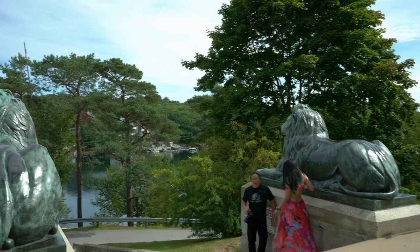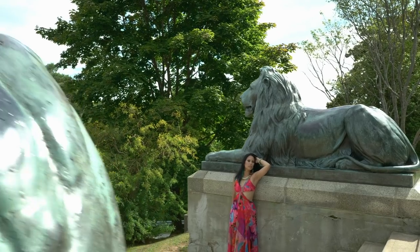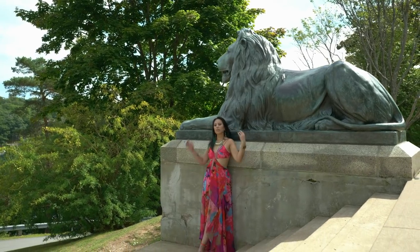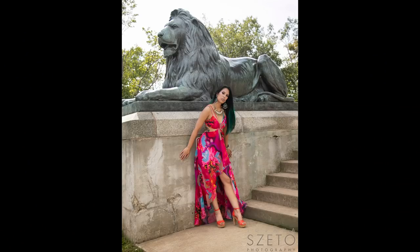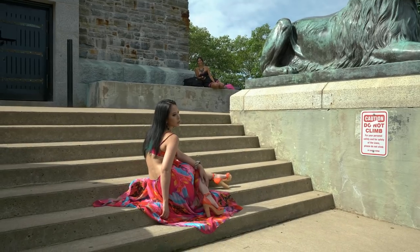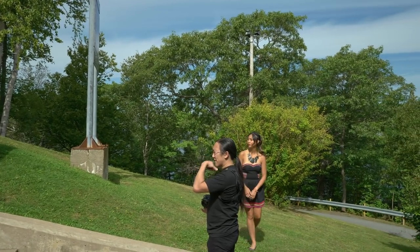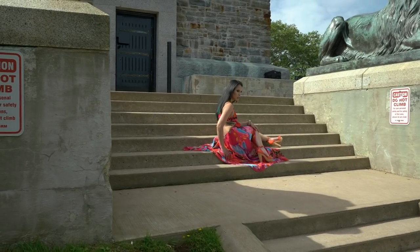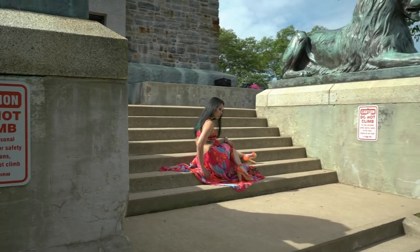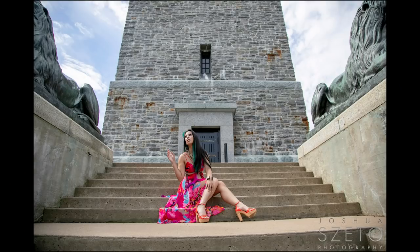Josh moved to a different spot. We shot this at Fleming Park in Halifax, Nova Scotia — also called Dingle Park. He's using the statues in the background, with the Dingle Tower visible behind the subject, and he's working in the shade. You can see the sun is to the left of the model. For the next shot, he decided to use a wider angle lens to capture more of the scene, allowing him to include the stairs and background — you can see that in this shot.